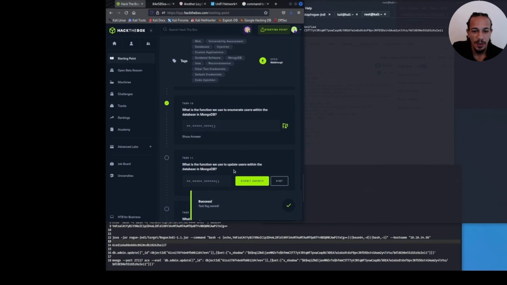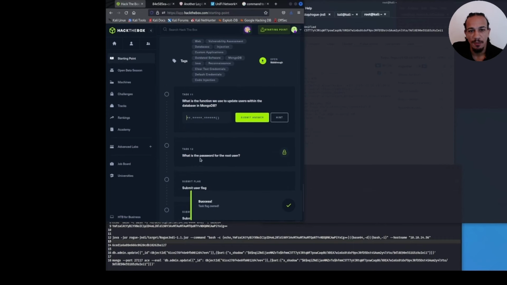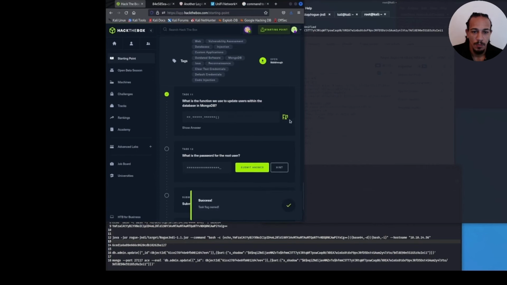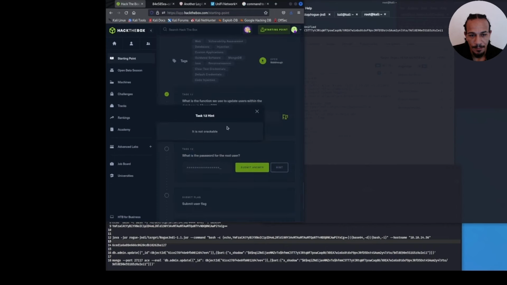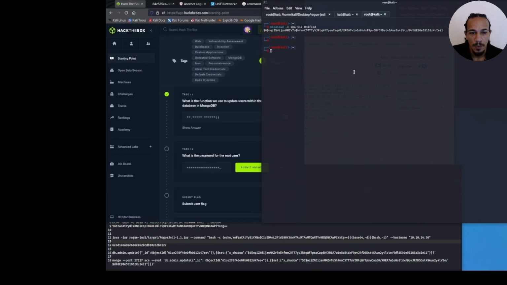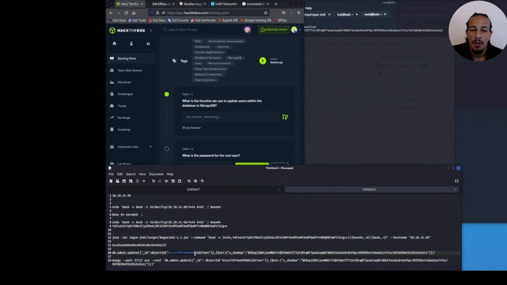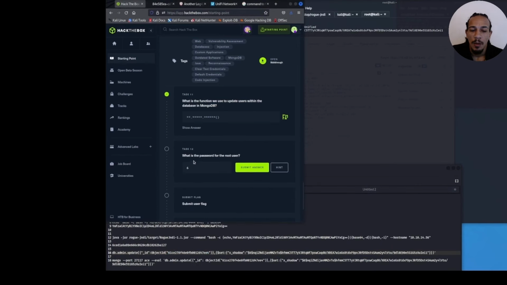Task 11, what is the function we use to update users in the database of MongoDB? We can check the hint, we can use Google, or you can remember like I did. What is the password for the root user? It's the one that's not crackable is the hint. Here it is.